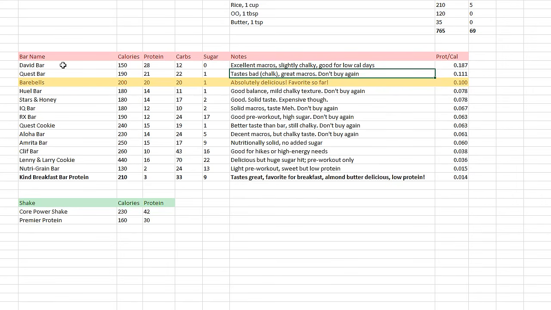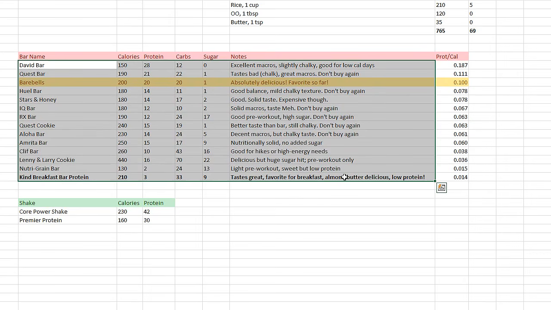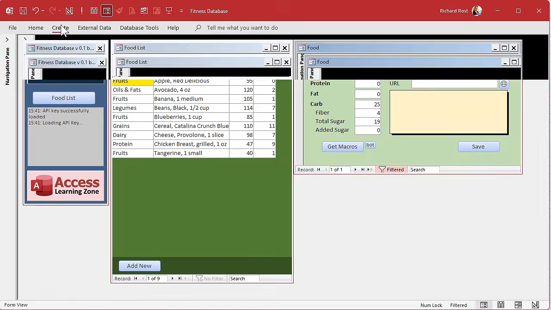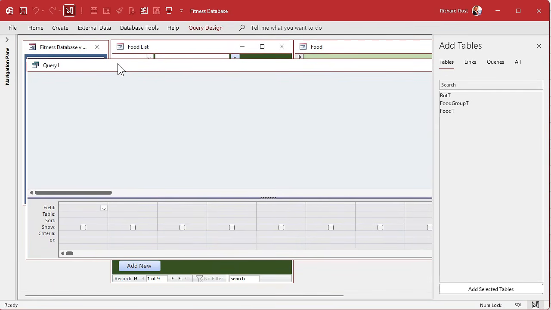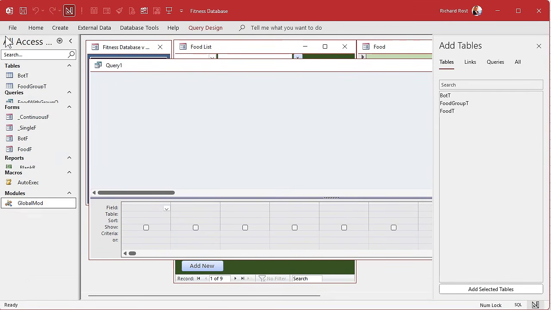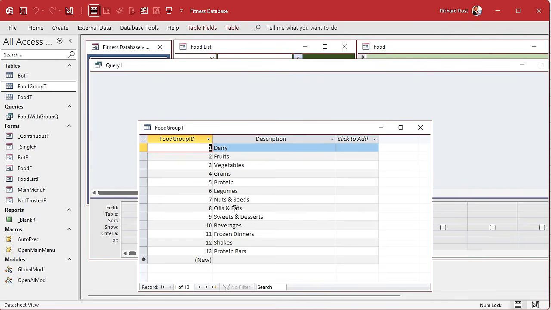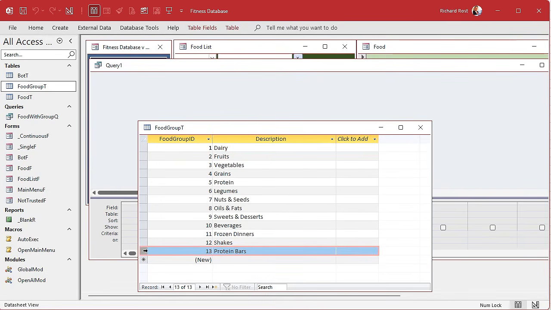But anyways, what I want to do is get all of this into the database without having to type it all over again. So we're going to copy and paste it. Now, the key is either line your table fields up like this so that they're in this exact order, or make a query so the fields are in this order, either one, and then we can copy and paste this stuff just like I showed you before. All right, let's just create a query. We'll do this nice and easy, query design. And, oh, we also need to get the category. We haven't made a form for this yet, but this FoodGroupT, my category 13 is protein bars.